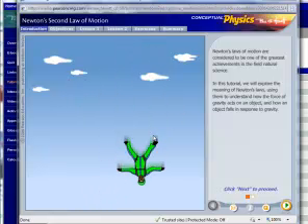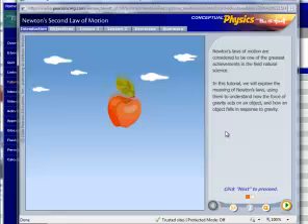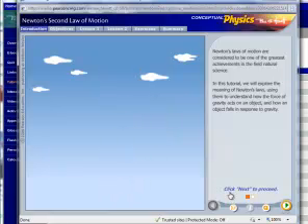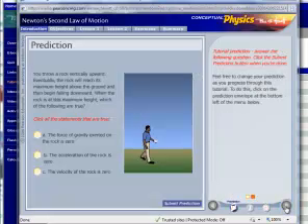Traditionally, all the tutorials will work the same way. It will give you animations. It will give you written information which you can read through. It will provide you information as to what to do next. So in this particular case, we're going to click Next to proceed. Notice it gives you a little summary of activities.